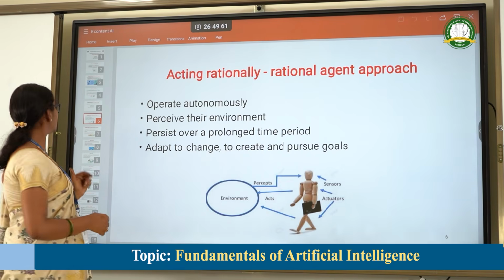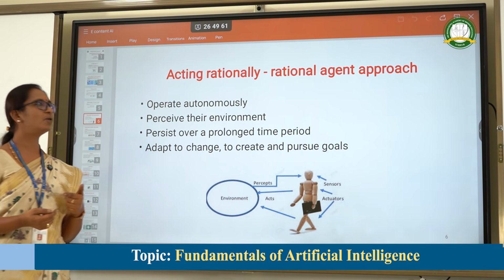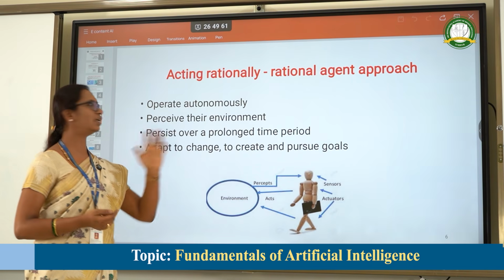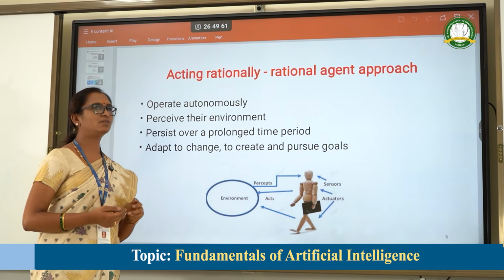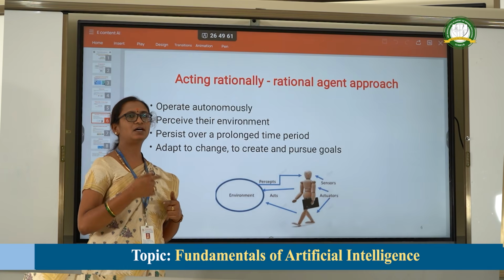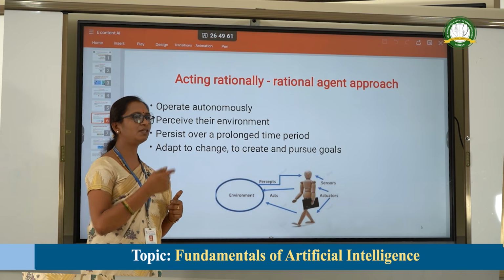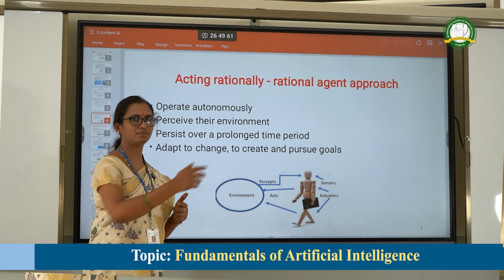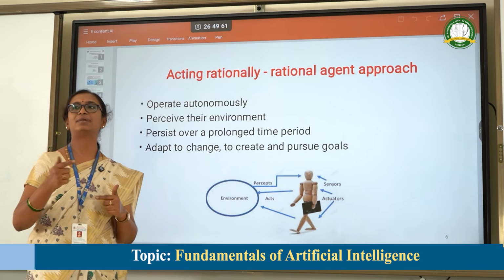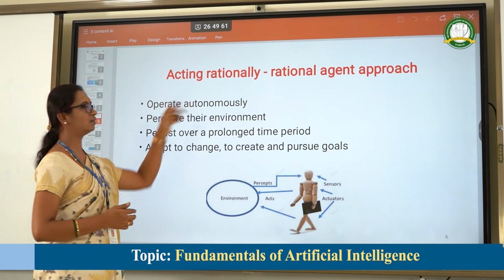Now, the last approach is acting rationally. Acting rationally is how a rational agent is going to approach any of the problems. We know why we go for these AI systems: they are autonomous in behavior, in the sense that even without our informing it to perform in a certain manner, looking into the situations, we want it to act by itself proactively. Right? So it should operate autonomously.